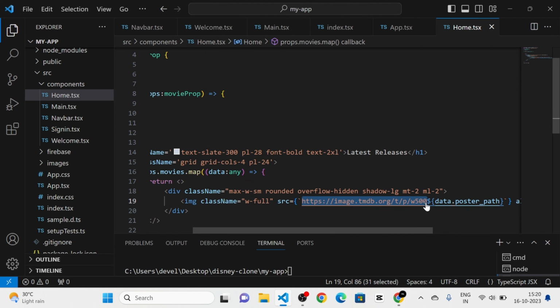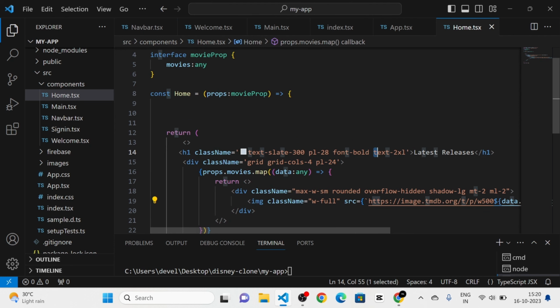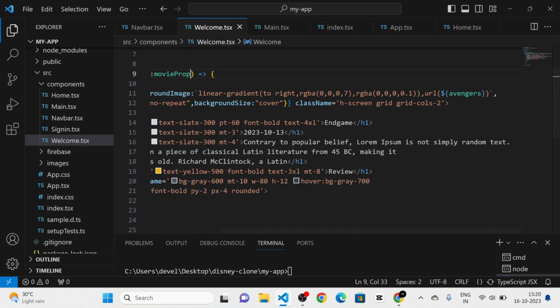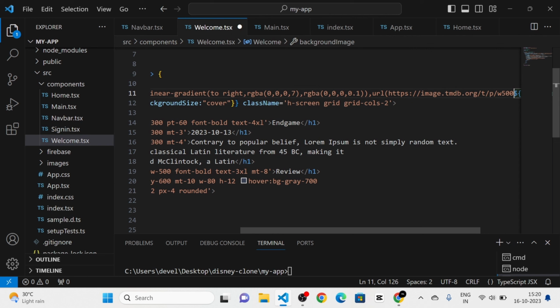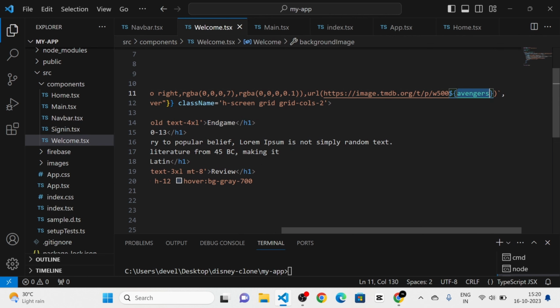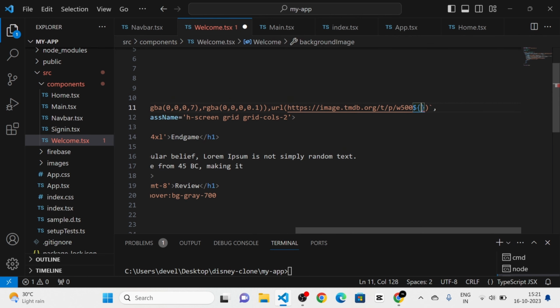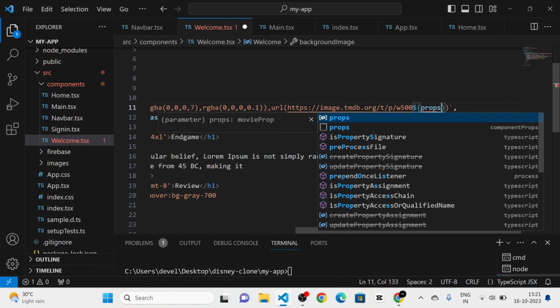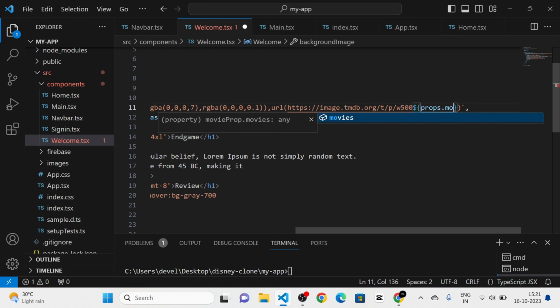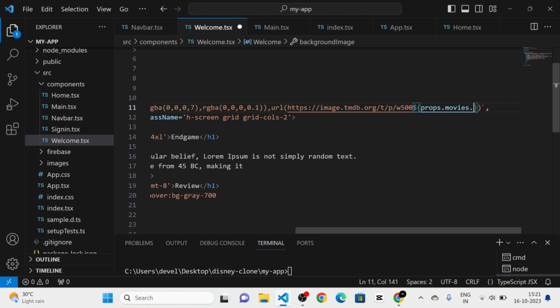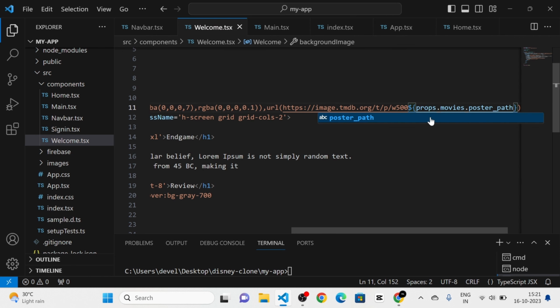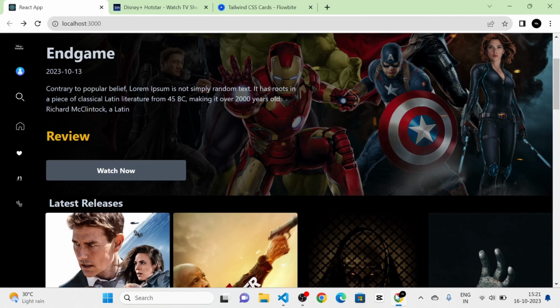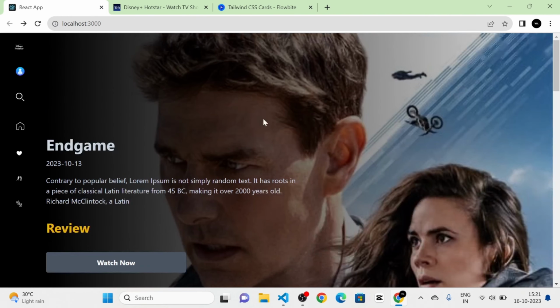For that, first of all, I'm going to take the URL of this image or the poster from the home component, and I'm going to paste it in the welcome component like this. And instead of this, I'm going to give props dot movies dot poster path. Okay.